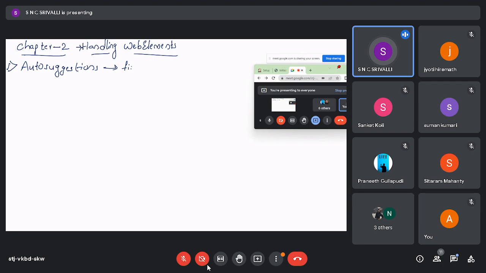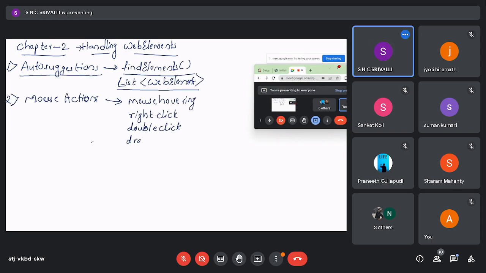Then mouse actions, they ask. How do you handle all the mouse actions? What are the different mouse actions? You have to say first. We have different mouse actions like mouse hovering, right click, double click, and drag and drop.